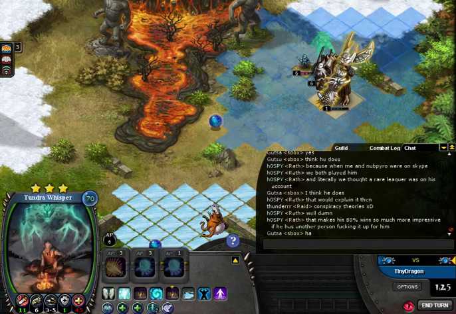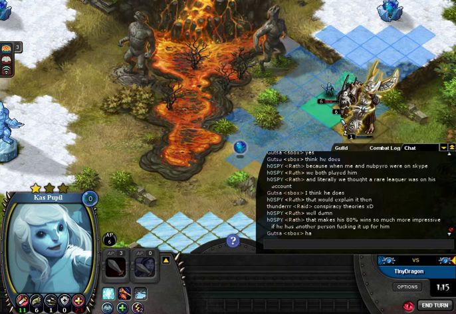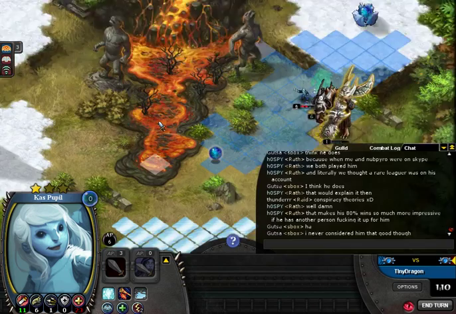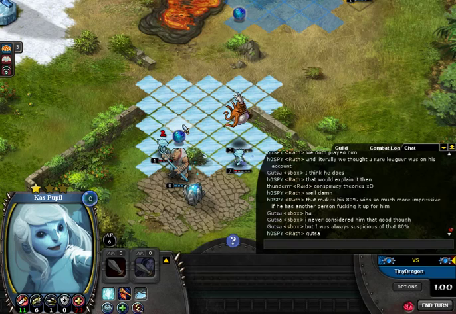The only thing that stands between Konung and that font are those guys, especially this dude, and he's gonna blow up anyways next turn. What are they saying? That makes his 80% win so much more impressive if he has another person get up for him. Alright. I never considered him that good though, but I was always suspicious of that 80%.